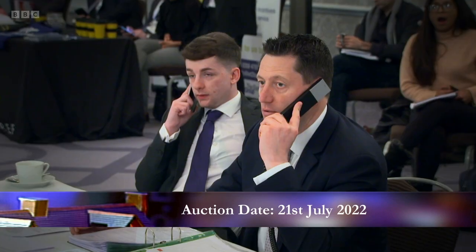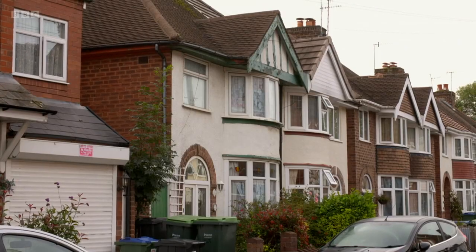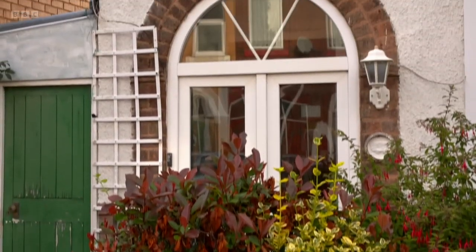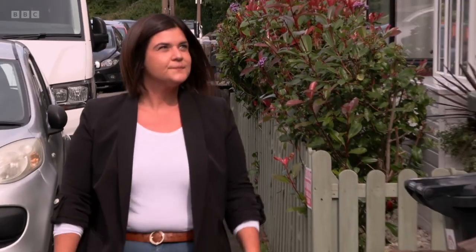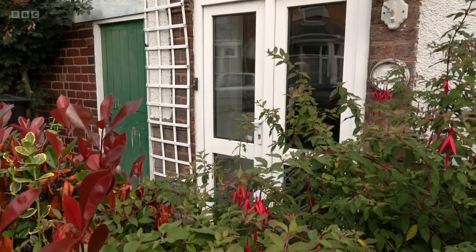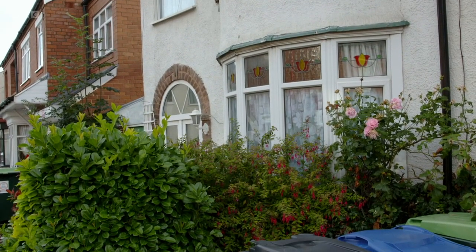This was part of a remote auction with bids taking place online. The winning bidder who snapped up the property for £165,000 - more than double the guide price - was communications consultancy business owner, budding property developer and mother, Victoria. This is her second property renovation. Having sold her first venture, she's hoping this house will kick off her rental portfolio. She met Dion back at the property to tell him more.